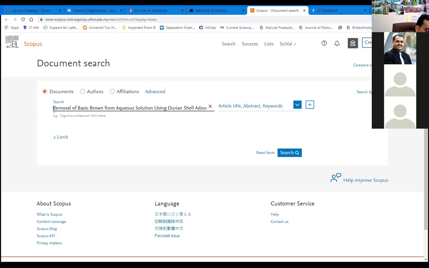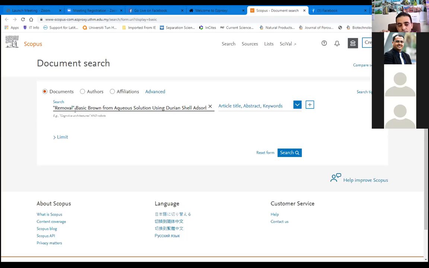Inside the search, I have to put the word removal. I'm not going to use of or in, I'm going to delete them. Removal is the main keyword for me.